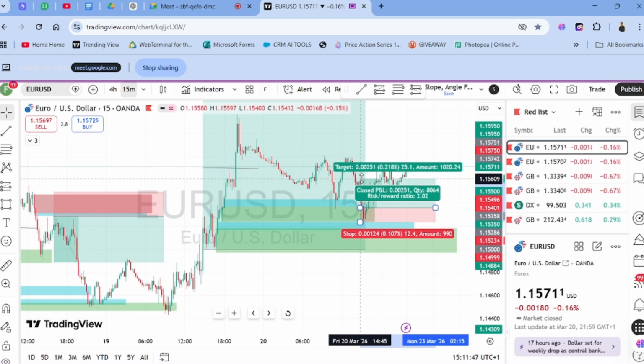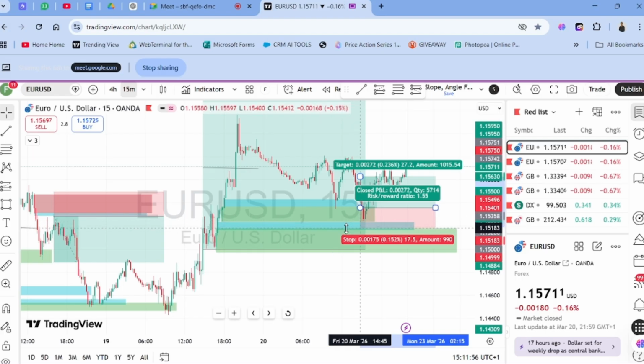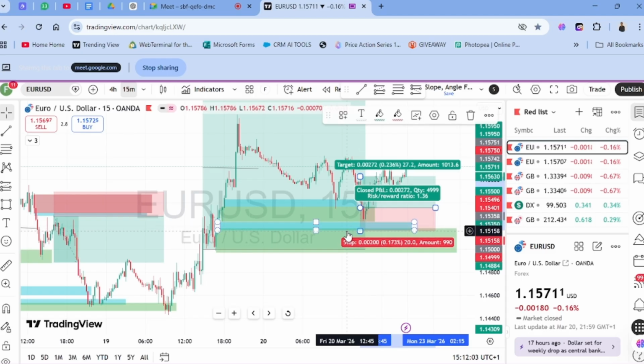Now there's something I do, a rule of thumb. I will not use 12 pips. This is like a 13 pips stop loss. I don't do that. Give it some room, at least 20 pips. This is how I trade. If I was to do this with 20 pips, let's say this is 20 pips. Then the target.